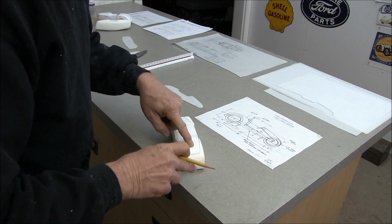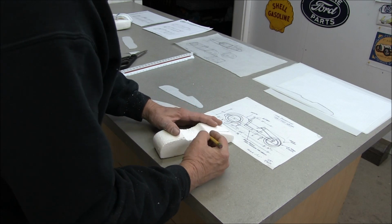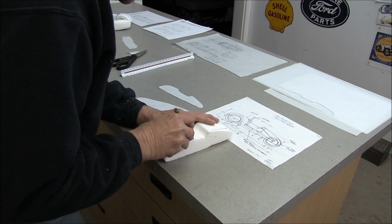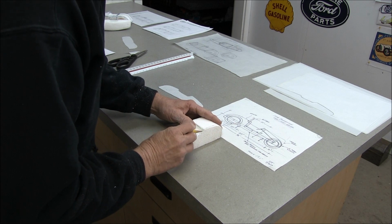I may or may not taper it right there, I don't know. But I know that this line continues right along there.